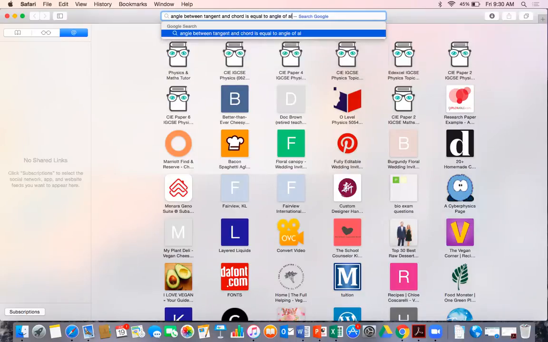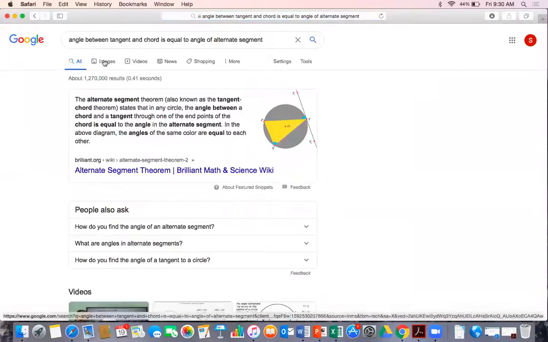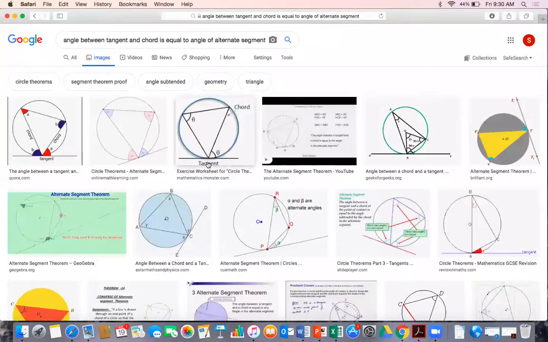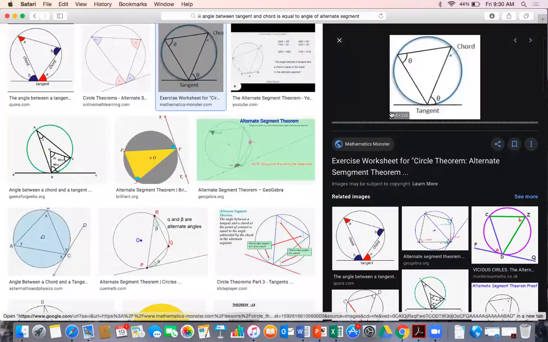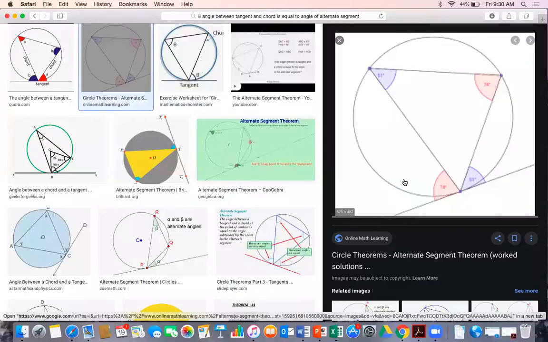Teacher, I found it in my book. I just want to put it up so that everyone can see what we are talking about. Can everyone see this? So this is the angle that made B 39. When I have a tangent here and a chord here, the alternate angle will be the same. What's a chord again? A chord is a line that cuts the circle into sectors. So it's not the diameter because it's not going through the center.